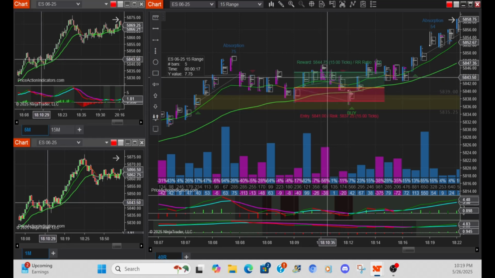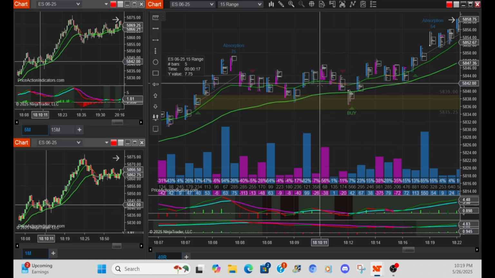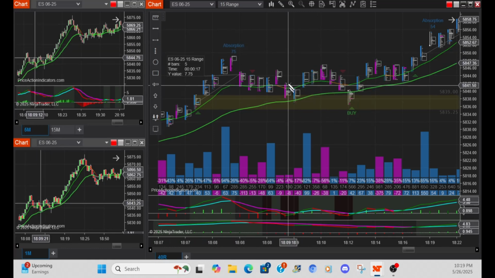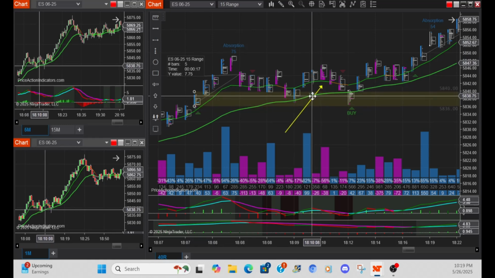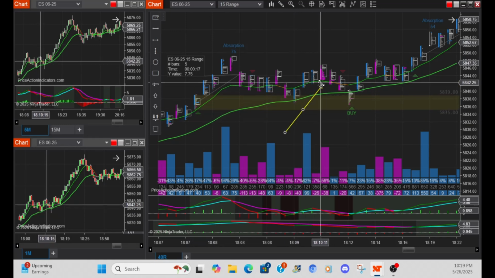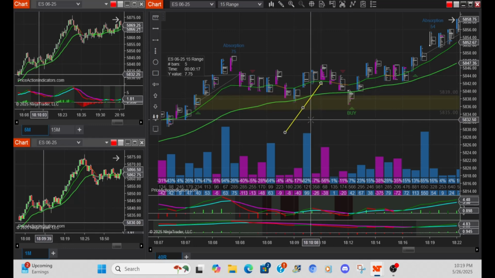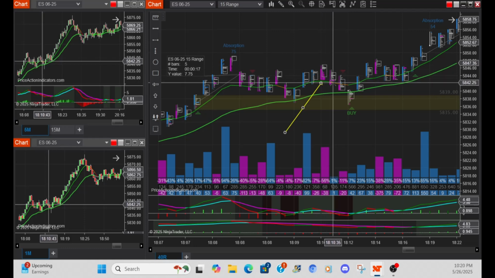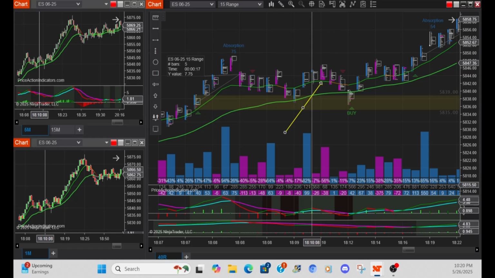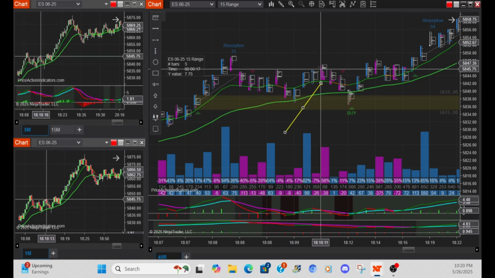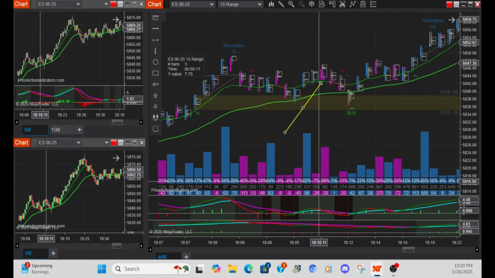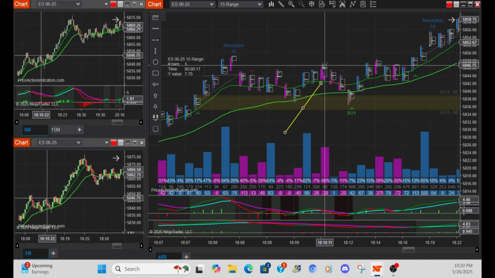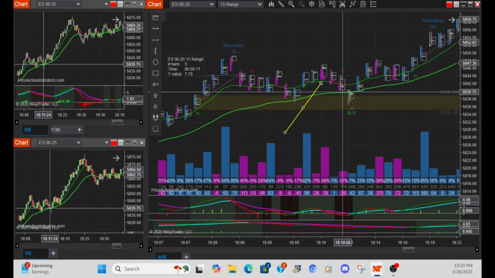Look at all the selling imbalance right here. Here it is. Right there. That selling imbalance right there. All that pink. Look at how that profile is. High profile here. Strong selling, strong selling. Delta's here. 358 versus all these other numbers. That's a large amount, 7%. So they took over the buyers. The buyers stepped in here. And then you have 56% right here. Strong selling delta. Let it surge.